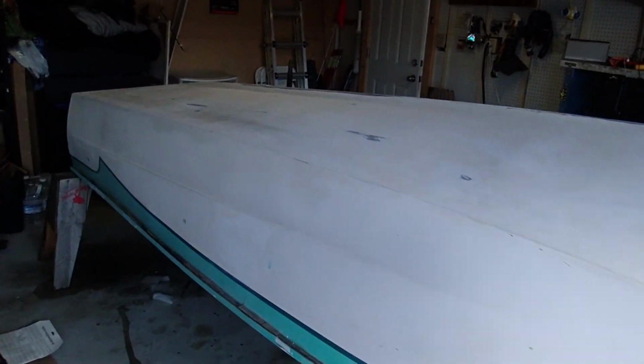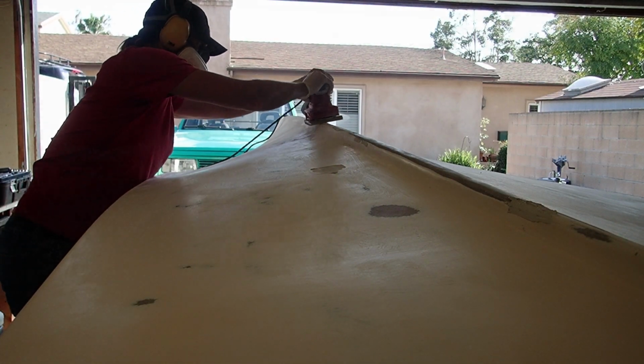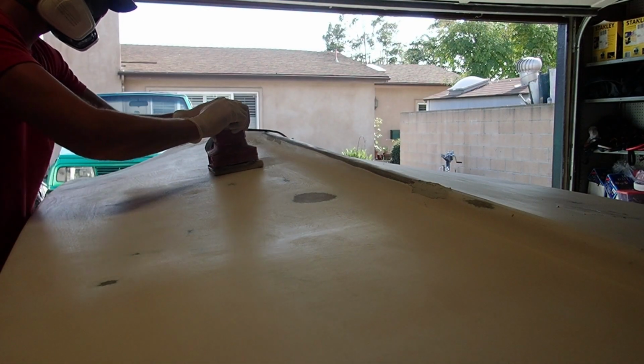While I wait, it's time to have a look at the hull. The gel coat was worn thin and there were some gouges in the fiberglass. I sanded most of it out, then got some marine filler and filled the holes. Of course that means even more sanding, but I was eventually able to get it smooth and ready for gel coat.